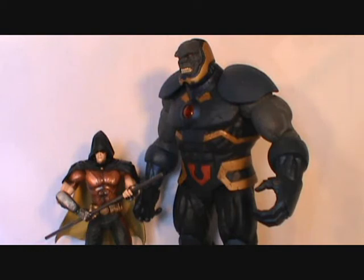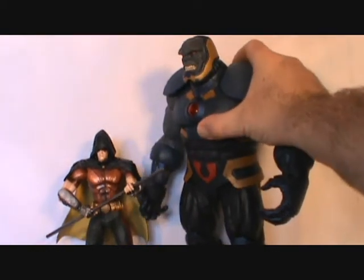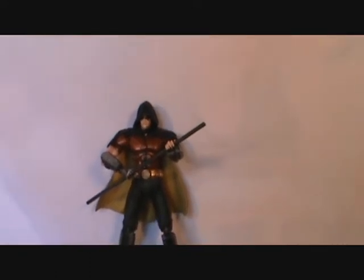And Batman is just a little bit taller, obviously, than Robin as well. So we'll move Darkseid out of the way. Don't drop him on my foot and break a toe. Anybody that has Darkseid knows that about Darkseid.